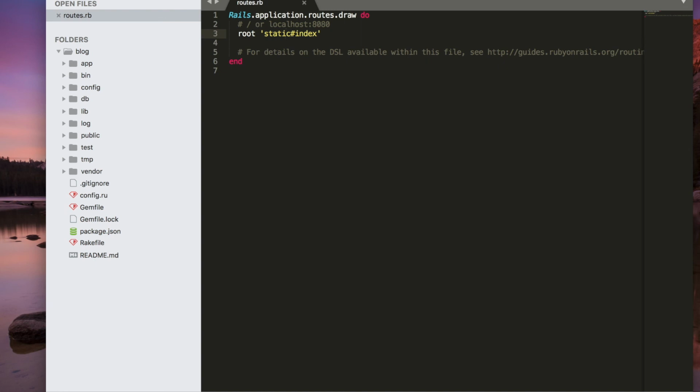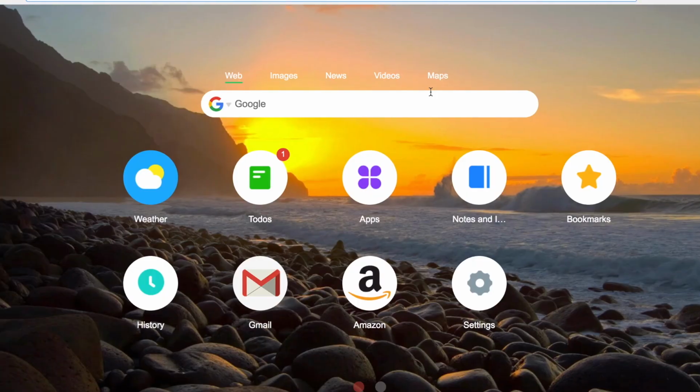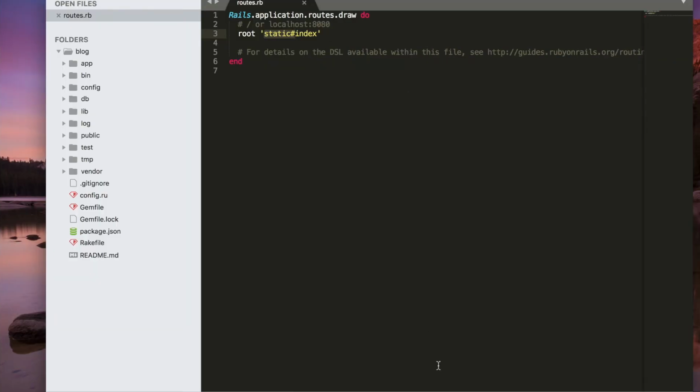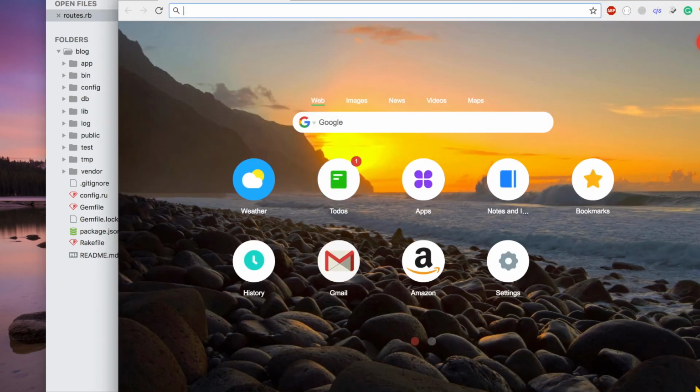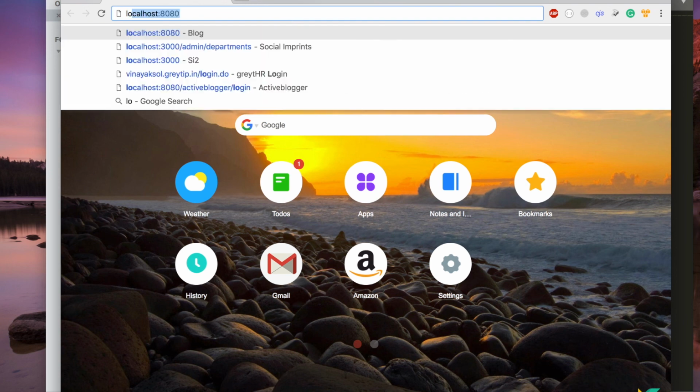So it will be handled by default by the static controller's index action. Let's see this in the browser. Localhost.